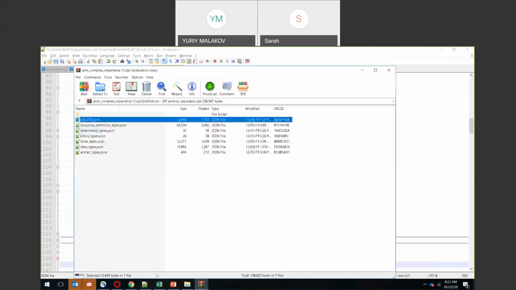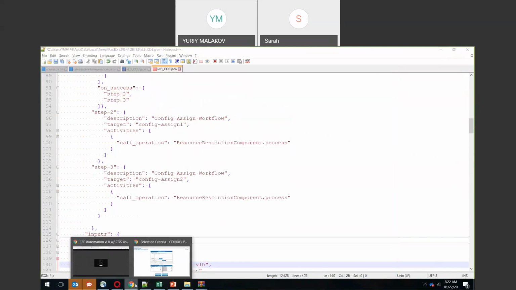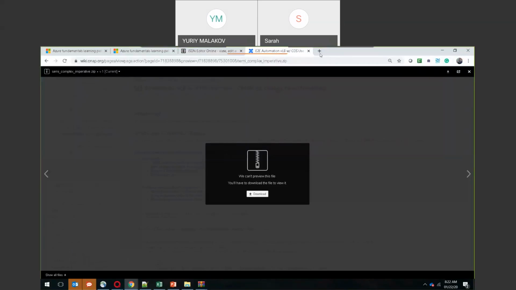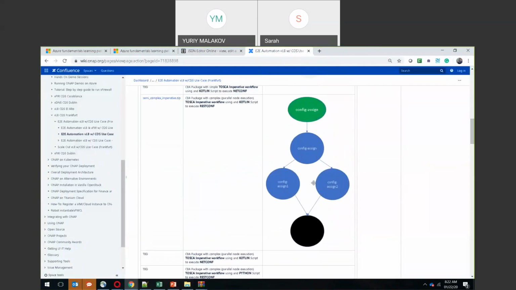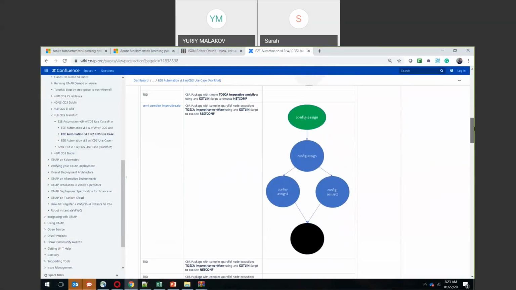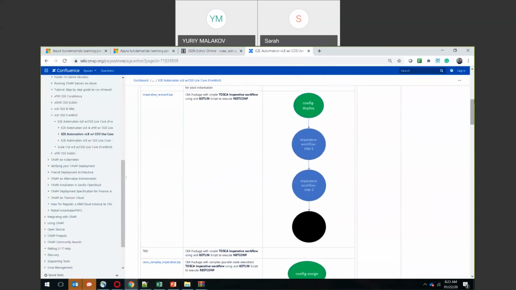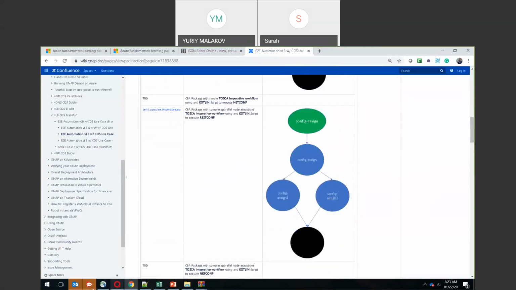The idea here is that it basically allows us to do parallel workflow steps. You enter step 1, and then once this step is executed, then you execute step 2 and 3. Any questions on the parallel component orchestration? No, it's okay. So either you do sequentially or you do parallel. That's what we want to support.